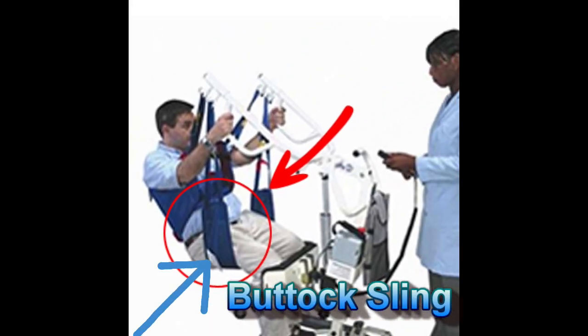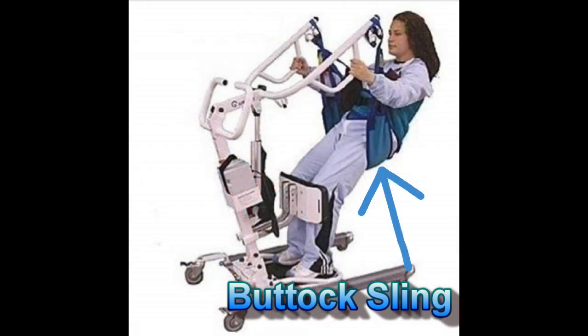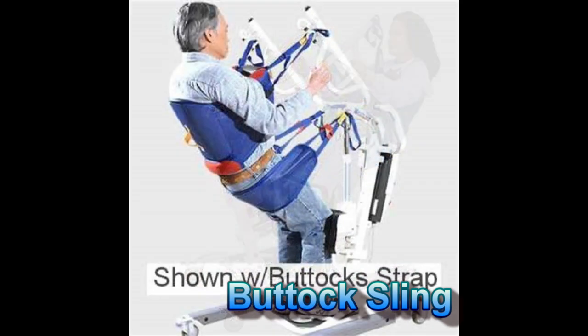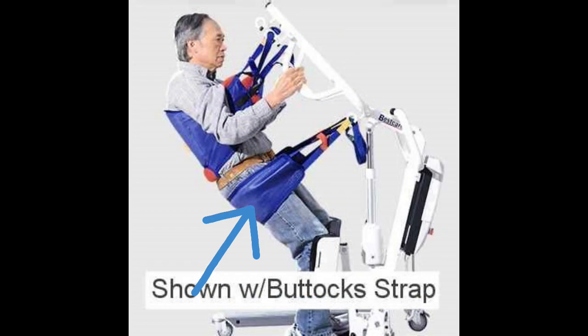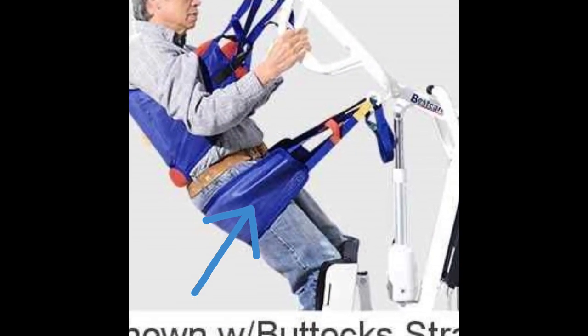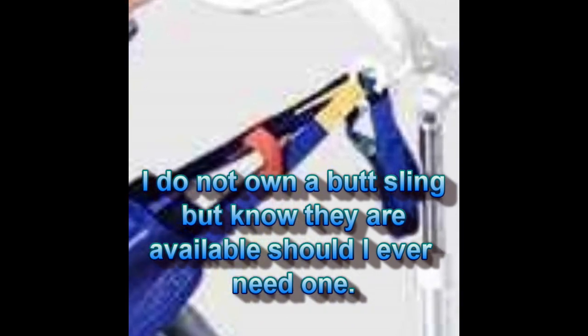Are you aware that a butt sling can be used in conjunction with a standard lift sling? This may be an option for anyone who just doesn't feel comfortable being lifted to a standing position only using a standard sling. The butt sling can be attached to a third set of hooks towards the front of the lift arm or to the unused hooks on the lift arm.